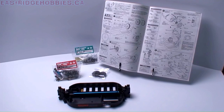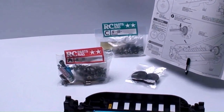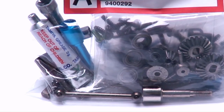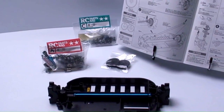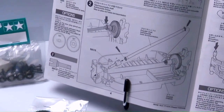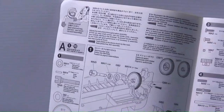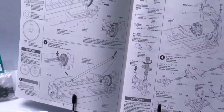The very first part of this build is to attach the spur gear to the output drive shaft — the output drive shaft is this piece right here in bag A. The Tamiya TT-01R kit comes with an aluminum output drive already; you can see it here, it's blue. The TT-01, from what I understand, does not come with this, so this is one of the hop-ups accompanying the aluminum drive shaft. We're using bags A, C, and the obligatory no-name bag, which is where the optional 58-tooth and 55-tooth spur gears are located. Tamiya adds a little mystery where they mix parts together into different bags, so keep those bags separate.